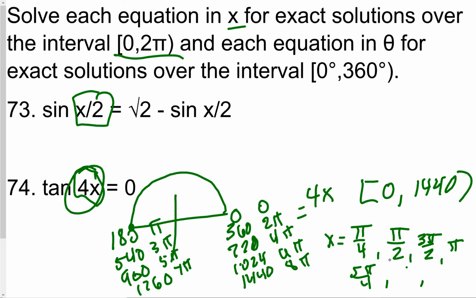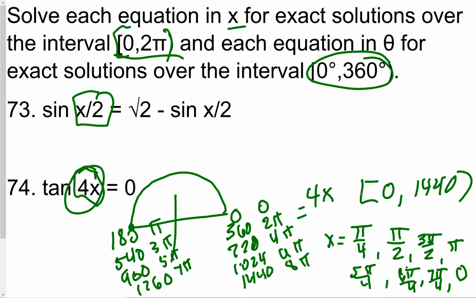And then 7 pi over 4. And then 8 pi over 4. So look how many answers there are: 1, 2, 3, 4, 5, 6, 7, 8. 8. So normally on from 0 to 360, there's going to be... oh, I forgot 0. I guess my parentheses is here. So this one wouldn't be in the list, but 0 would, because it starts at 0. So notice I have 8 answers here.